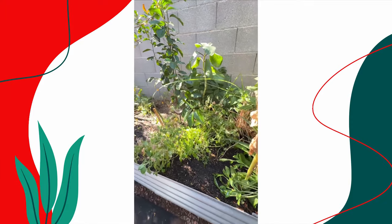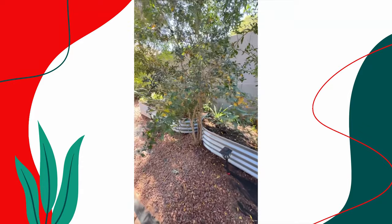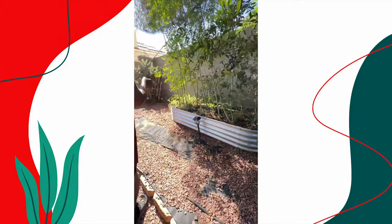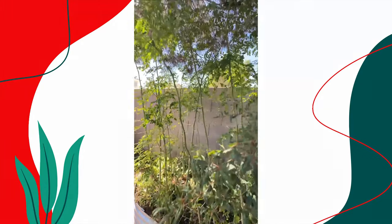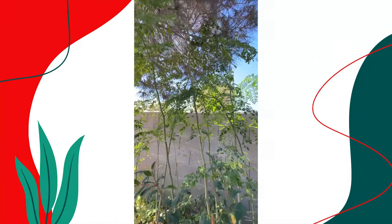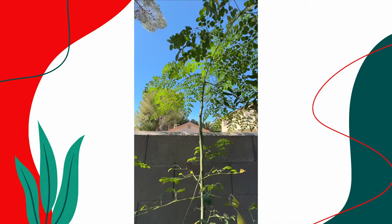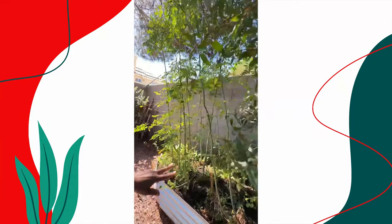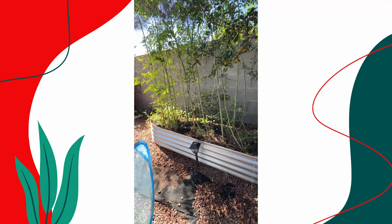And then we have a pomegranate next to it. This is the golden pomegranate. And yesterday I harvested more moringa leaves. So moringa has given us a total of 4 flushes and it's still going. There's a beautiful one back there I haven't touched, and I'll probably get that one in the next 2 weeks. So there's moringa, there's another kumquat in here, a dwarf miniature one, and then some turmeric growing in this planter and one pineapple.